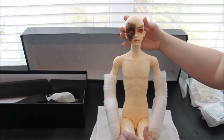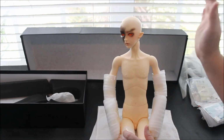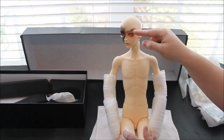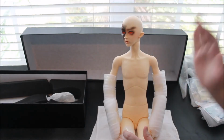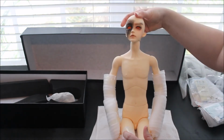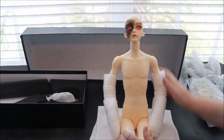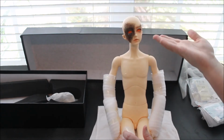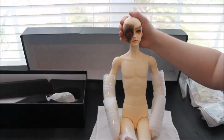And so they did. Well, then that doll came, and that's him, and he had a chip in his eyebrow. Well, the amazing face-up artist at Mint on Card worked with me, and we were able to continue the bark design from here to here, and it looks amazing. That is just her face-up talent. She did the exact same kind of textured look over here, and I am just thoroughly impressed with how that turned out, because it saved the integrity of the Doll Family default face-up, but added a little cool detail. So I'm super, super thrilled.